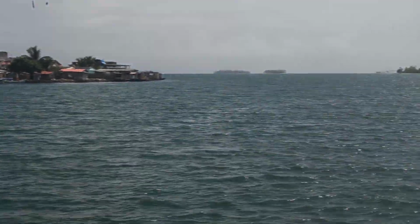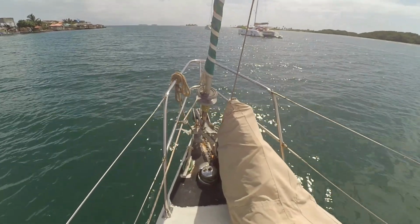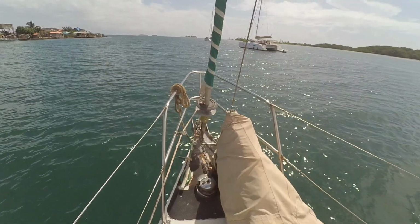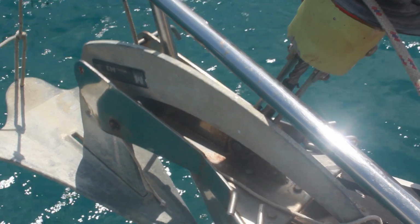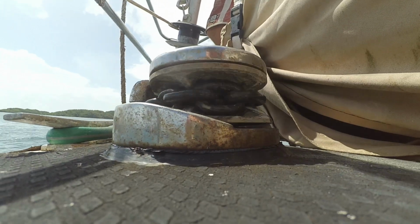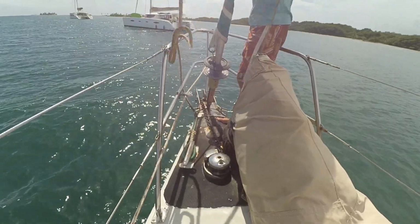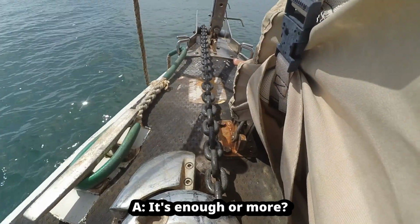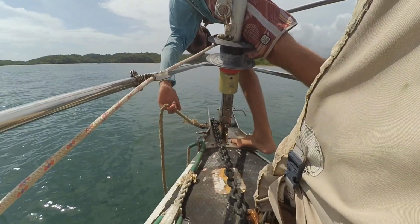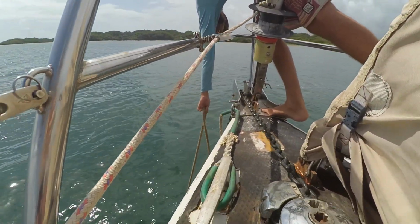While we handle anchoring, may I introduce you to our ground tackle. It's a bit heavy, but what can I say? Oysters like to sleep well at night. So we carry an almost 30 kilogram Mantis M2 anchor, and 62 meters of 10 millimeter chain, which we use with a 3 meter snapper. It hasn't failed us so far.